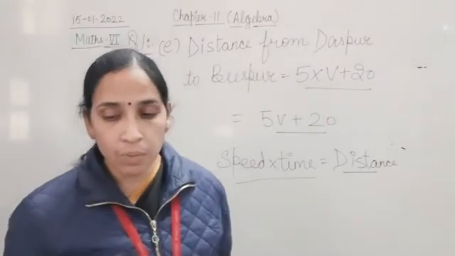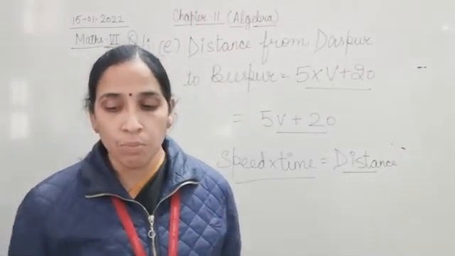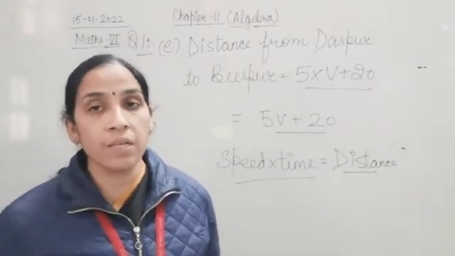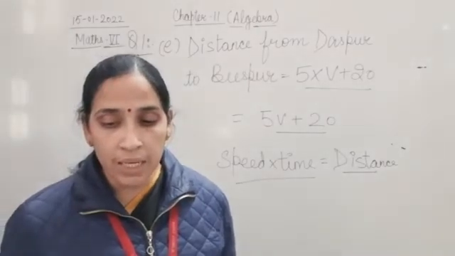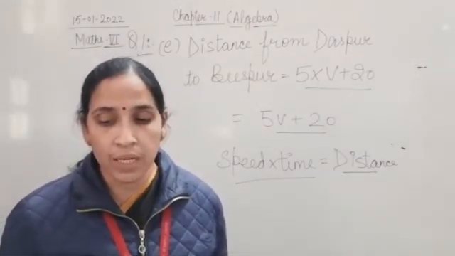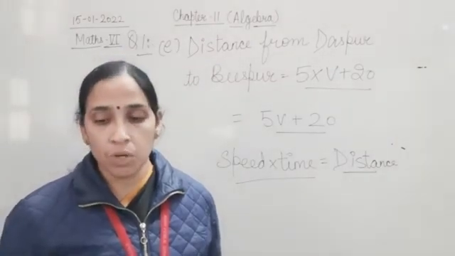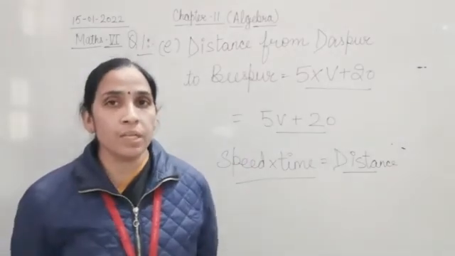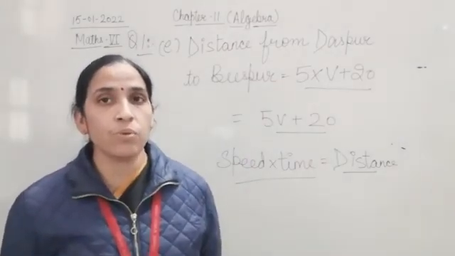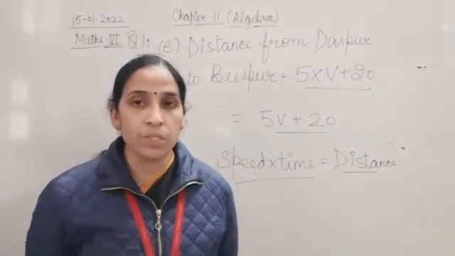Tony puts Q marbles on the table. He has 8Q marbles in his box. So what is left here? 8Q minus Q. Our class has n students, the school has 20 classes. Fine. So n is the number of students in one class. So 20 classes, that will be multiplied by the number of students.